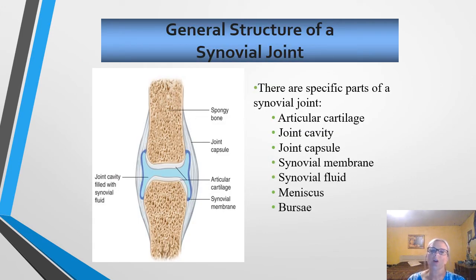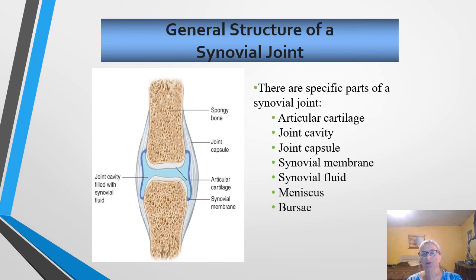So the general structure of a synovial joint here, we have some specific parts. They are going to have an articular cartilage, a joint cavity, a joint capsule, synovial membrane, hopefully, and fluid, menisci, and a bursa. Articular cartilage helps to resist wear and decrease friction of the joint, and that is important. A meniscus cushions articulating surfaces, so it lies in the middle. So when we talk about your meniscus in the knee, it's a flat piece of cartilage that lies in the middle between the two joints. It cushions those bones as they articulate.